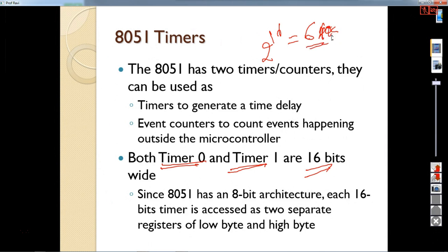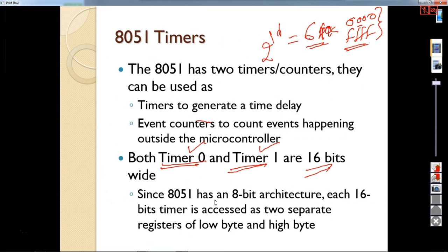You can count from 0000 to FFFF, a 16-bit count. Timer 0 is 16-bit wide, timer 1 is 16-bit wide.